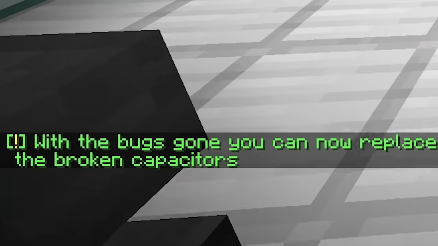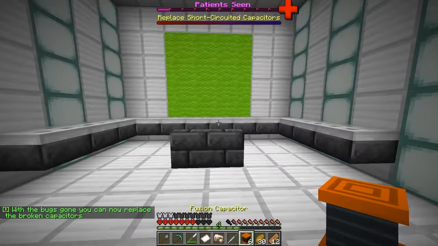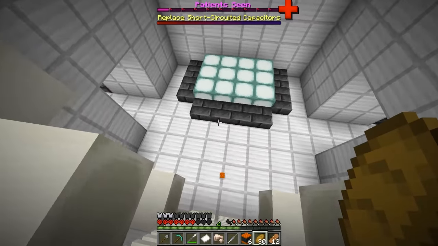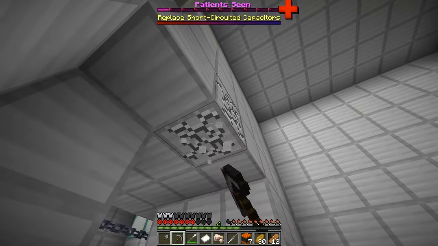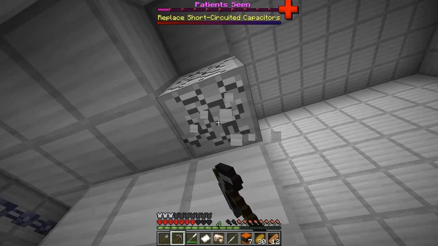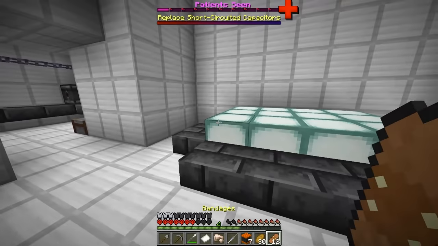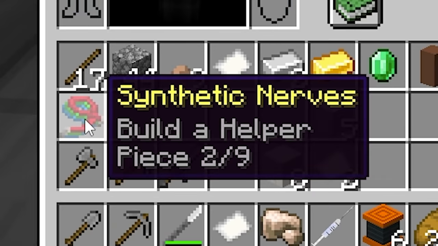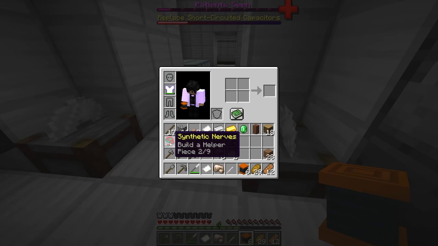And with the bugs gone, you can now replace the broken capacitors, which is, wait, what the heck is a fusion capacitor? And why does an iron golem have this inside of him? I kind of want to steal stuff from the iron golem low-key, but we're going to be stealing the iron blocks just so we can have some extra stuff. Okay, he probably won't feel that. And now I got to replace the short-circuited capacitors, which is it this? Oh, wait, we got something. A synthetic nerves. Build a helper, and it's piece 2 out of 9.